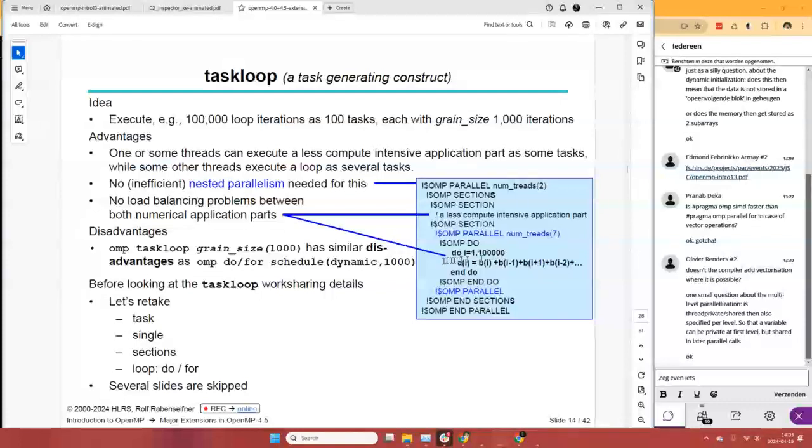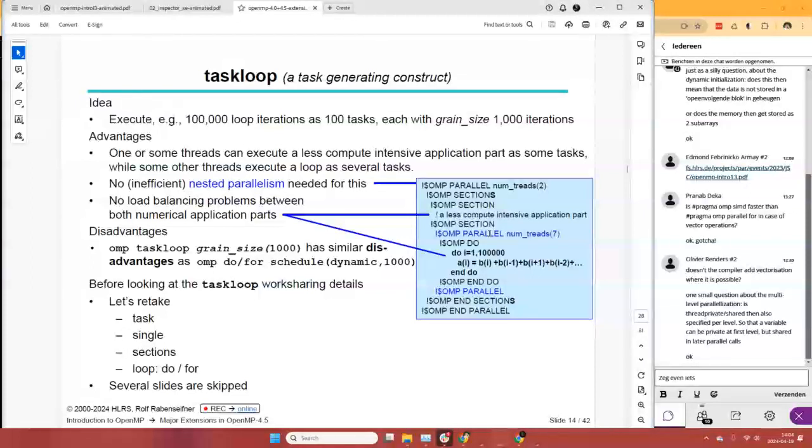the second parallel section. And so those are going to do these, in this case, 100,000 iterations. So to get this correct in the sense of to get load balancing as good as possible, it actually means quite a bit of experimenting. Because, okay, how much less intensive is section 1?